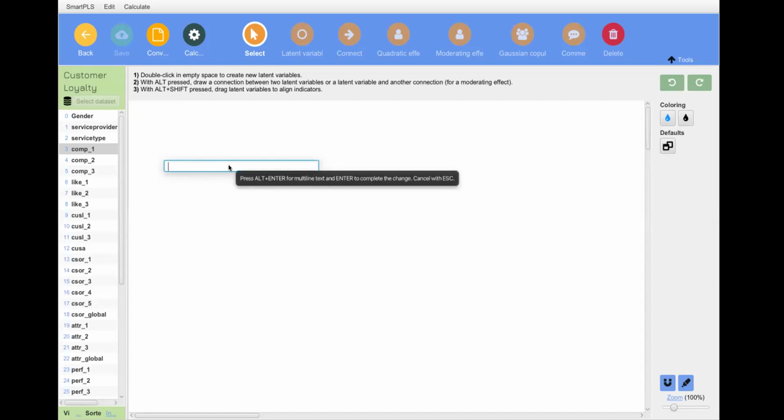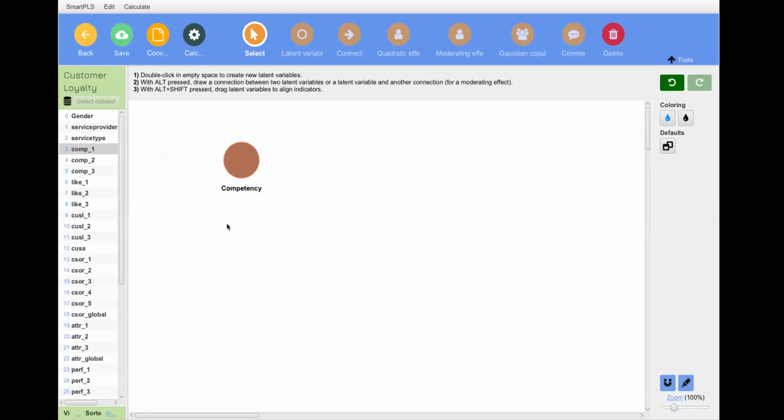In my own, I want to name it competency. Please follow along. Double click on the empty space on the right side of your screen. It will show you something called alpha in the dialog box. Delete it and type in competency. After doing that, simply press enter on your keyboard.